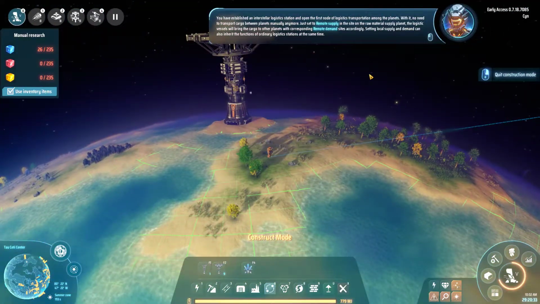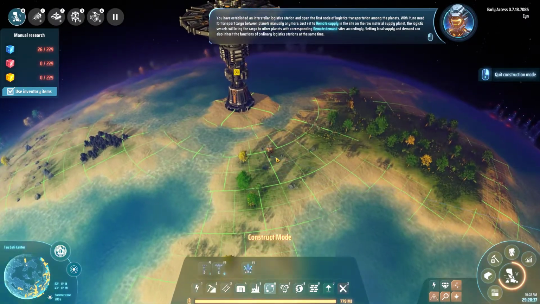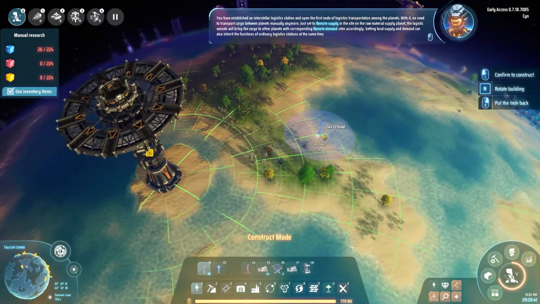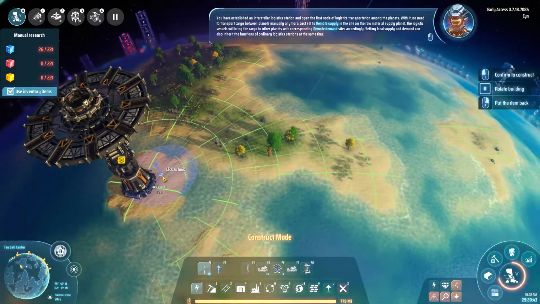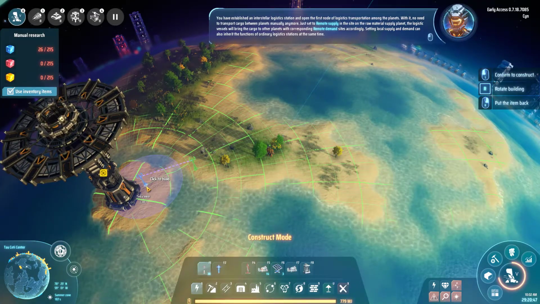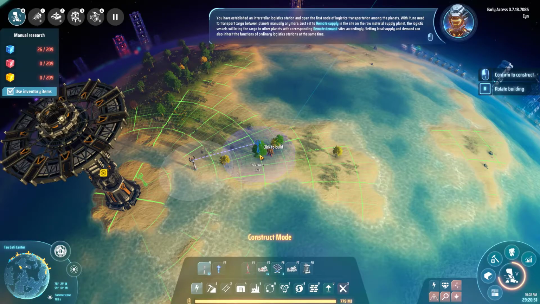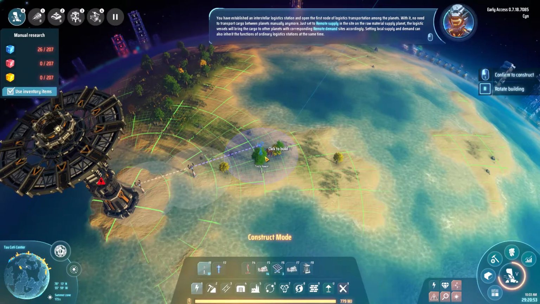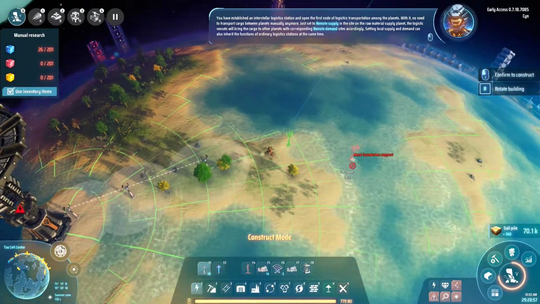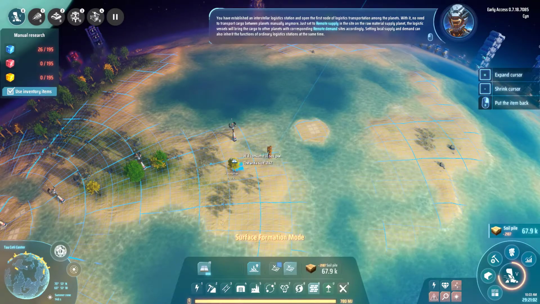You have established an Interstellar Logistics station and opened the first node of logistics transportation among the planets. With it, no need to transport cargo between planets manually anymore. Just set to remote supply in the site on the raw material supply planet. The logistics vessel will bring the cargo to the other planets with corresponding remote demand sites accordingly. Setting local supply and demand can also inherit the functions of ordinary logistics station at the same time.